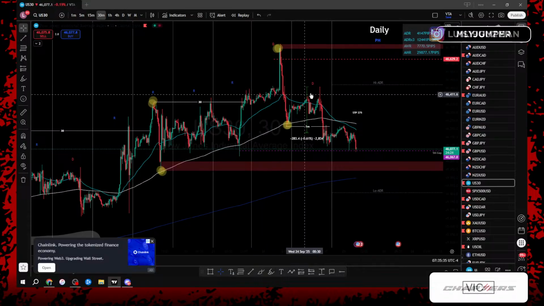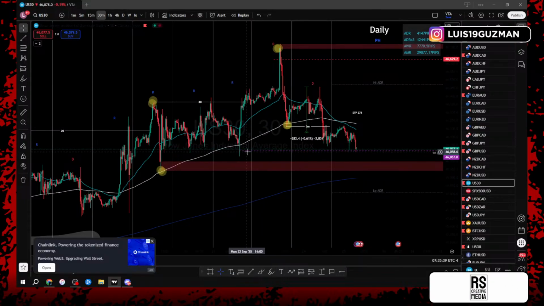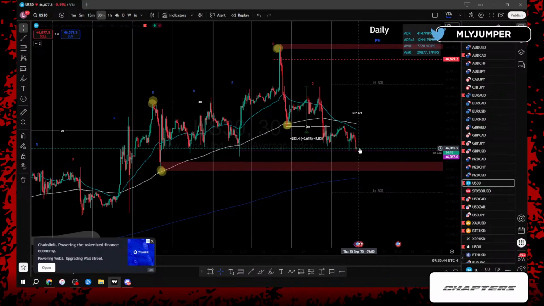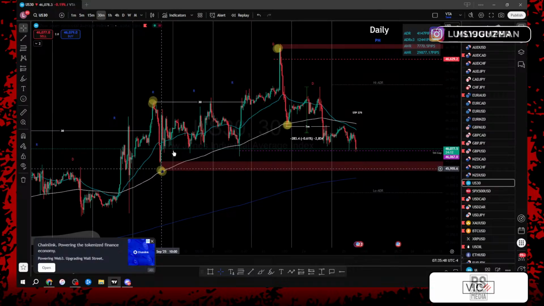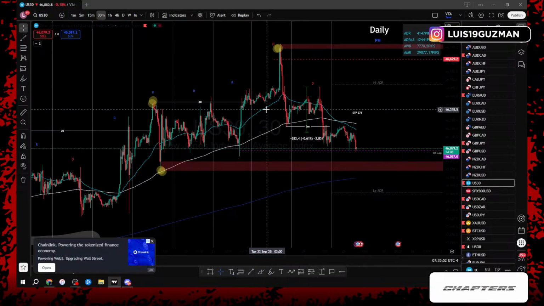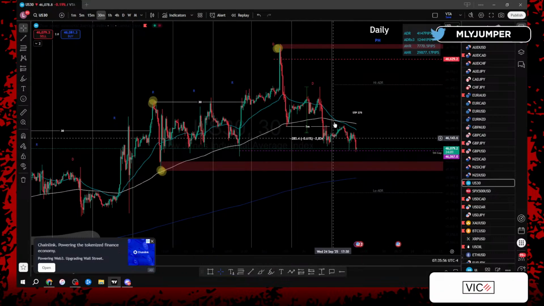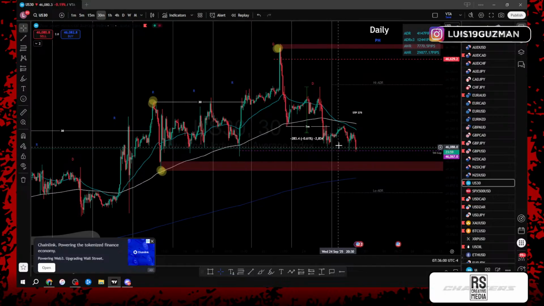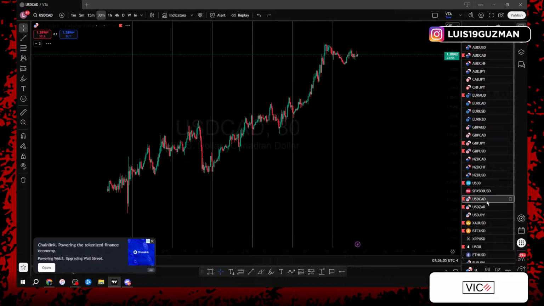US 30, we have 2 days of drop. Today being the third day, price gave us that third day push. We also had this gap at the bottom of the market that price already filled up, with that last 30-minute candle that just closed. We know that when we're looking at the trend, we're still looking at higher high, higher low, and higher high. Right, we're still trading higher high, higher low, higher high. So technically right now we're still on an uptrend on US 30. So I want to be careful taking these trades. ADR hasn't been hit, STP hasn't been hit. So we'll keep an eye on US 30 for a little bit.